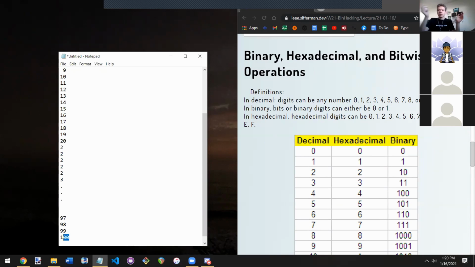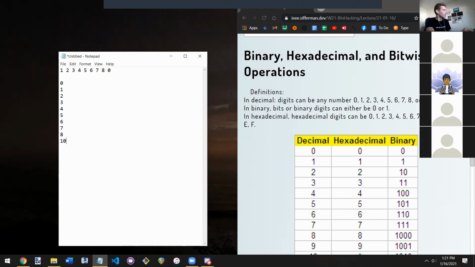Now let's consider a theoretical base 9. Okay, so we might have 1, 2, 3, 4, 5, 6, 7, 8, and then 0. So 9 different numbers that we can choose from. So we could have 0, 1, 2, 3, 4, 5, 6, 7, 8. Okay, what's the next number? Wait, why is it 1, 0? Why isn't it 9? Well, it's not 9 because we don't have that number. That number just doesn't exist, because we're in this imaginary world where we don't have 9. So yeah, we put a 10. And the 10 just means we've reset the counter back to 0. And the 1 just says, okay, so we overflowed 1 time.